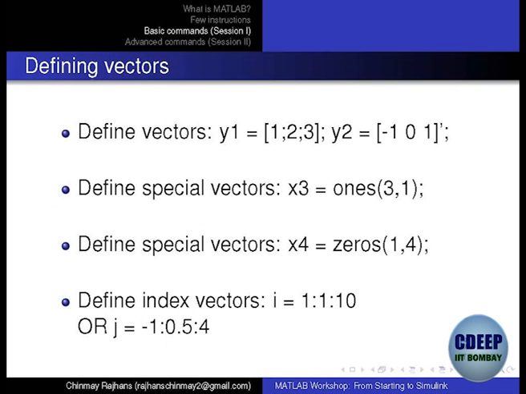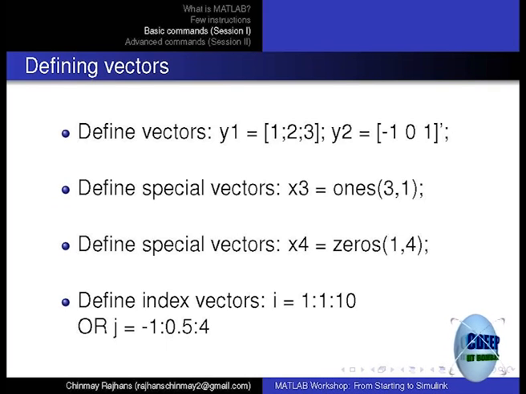Okay, so that's how we define vectors. Typically semicolon is given to go to the next row. So when you do 1, 2, 3 with semicolon, it will create a column vector. And when you give normal comma or space, it is taken as a row vector. So the second one will be a row vector, but I made it a column vector by using a dash mark on the top, which is a transpose. So y2 equal to minus 1, 0, 1 will create a row vector. I have put one transpose, so again this will also become a column vector. Okay, just try this.